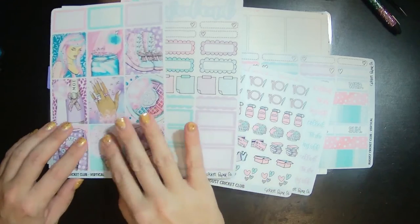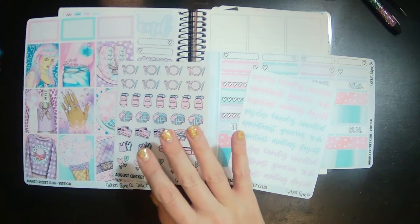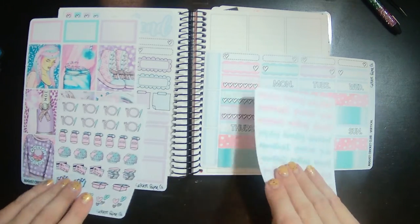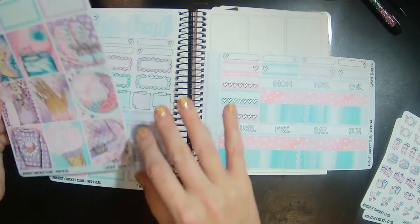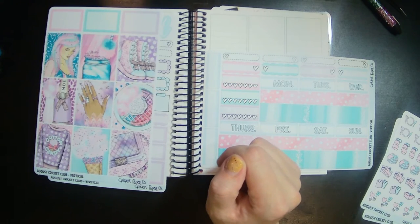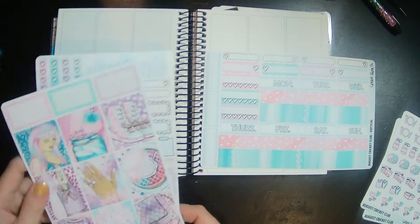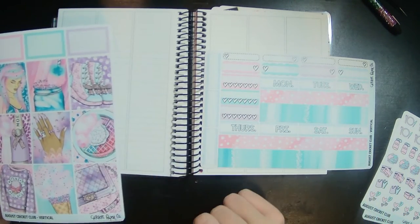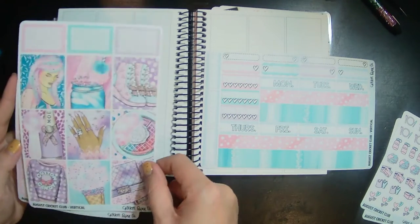It's been a while since I've done the subscription, but I used to love getting all the Cricut Paper Co. stuff. I just have so much of it, and I still need to go through a lot of it. So I thought I would use this kit. It's been sitting in my stash for a while, but I thought it was funny because of all the sugary things, and I'm getting my wisdom teeth pulled on Friday. So in the silliness of irony, I figured I'd use this super sweet cotton candy, ice cream, champagne, all the things. And the colors are fun too, so that doesn't hurt.